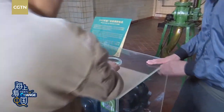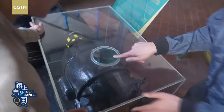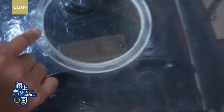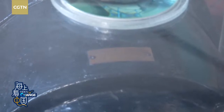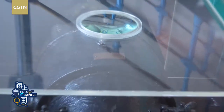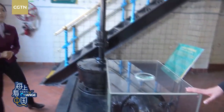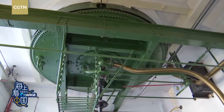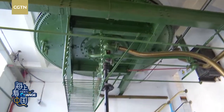And there is a magnetic file over here. You can see the label here. Take a look. I can only make out that it says Siemens, and there are some figures on it. 1896. Wow, it looks solid, very high quality. It's the witness of history, more than 100 years. I can't imagine. And this is connected, we can tell, to a vat or something upstairs. Oh, those are huge. Okay, let's go upstairs.